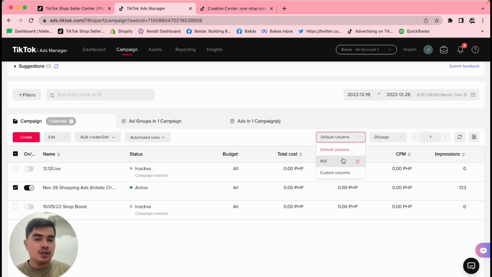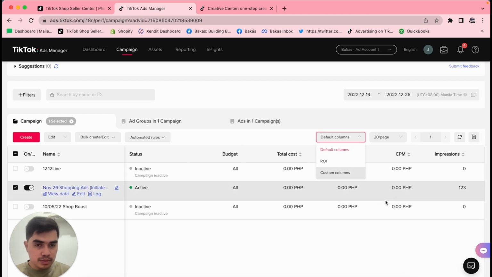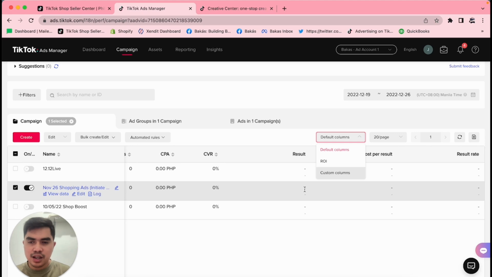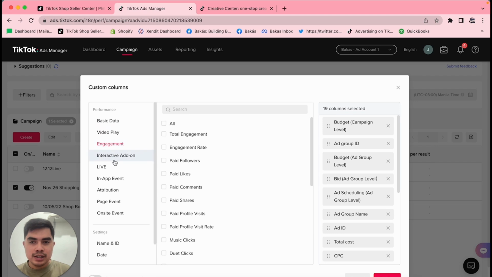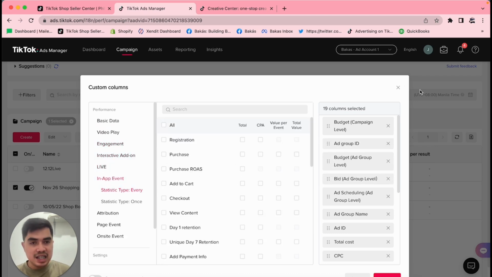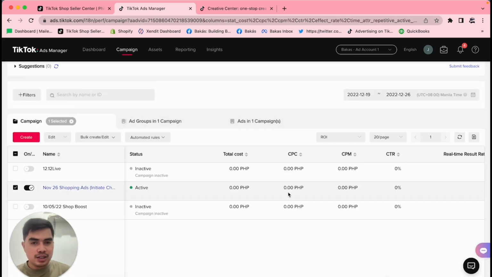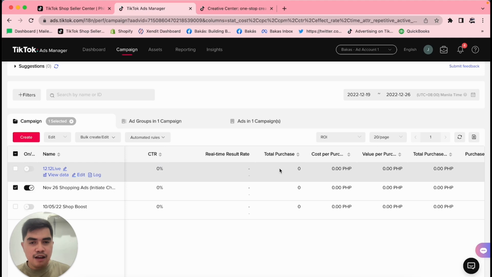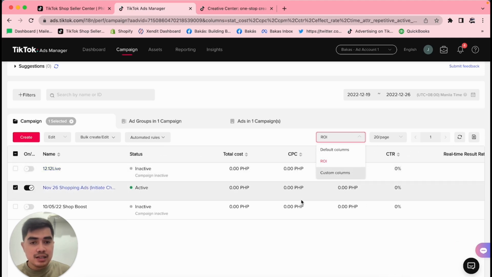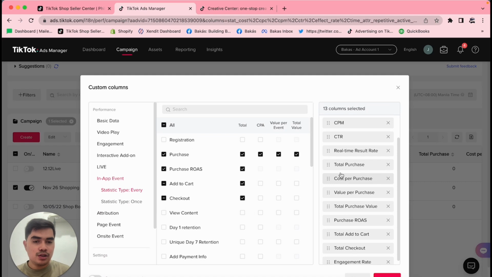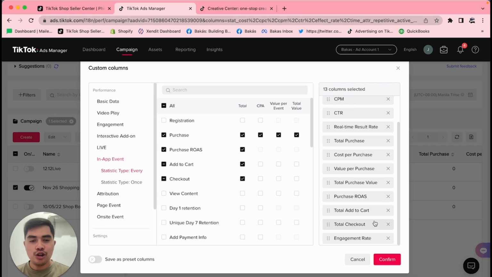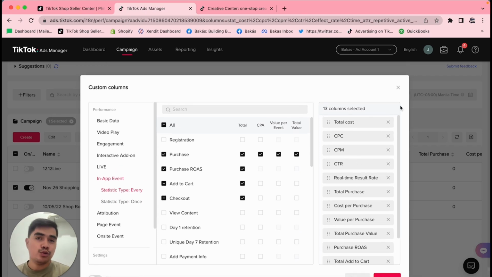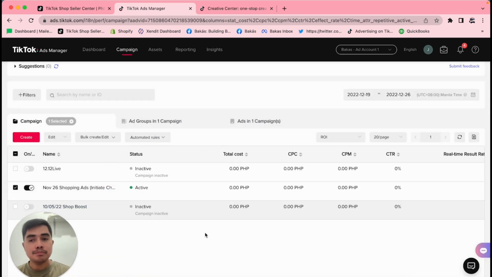And you can see we have default columns here. You can see the CPM, impressions, clicks, CTR, conversions. I created a custom column, so you can also specify what data you want to see. Okay, but you can just copy what I do. I do this ROI thing. I named it after ROI so I can get these data. Okay, prepare to screenshot. Screenshot that, add those in your column so you can see more information that will be helpful for you to optimize and improve your campaigns.